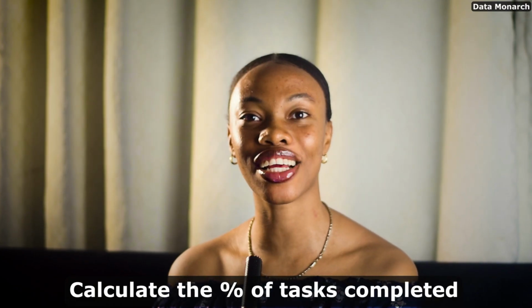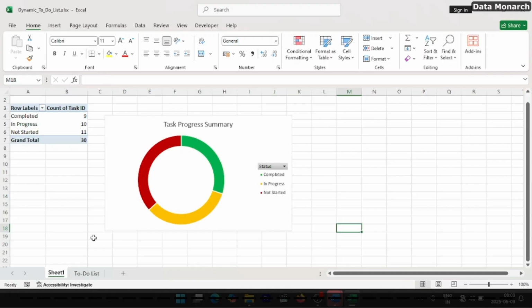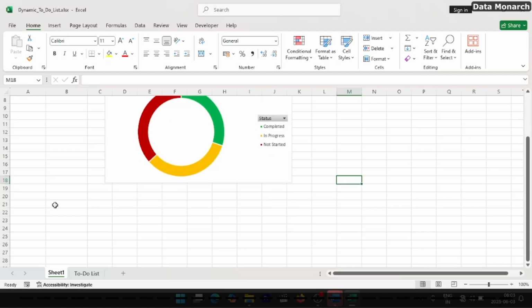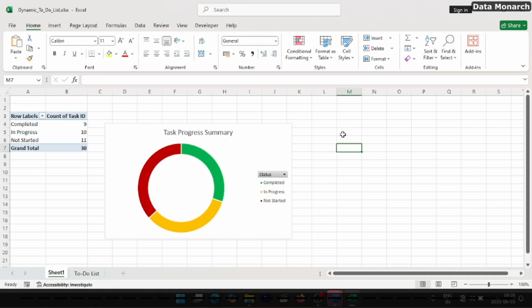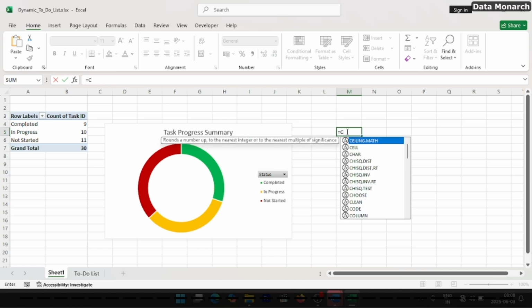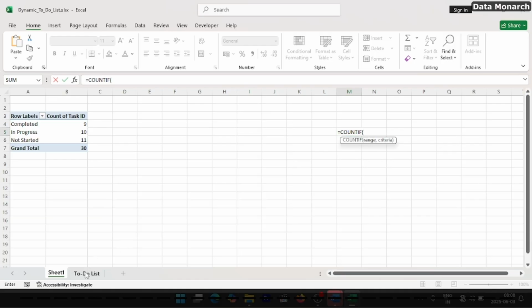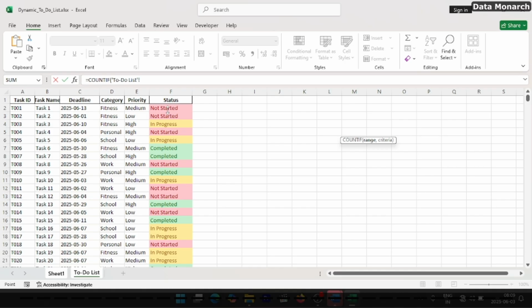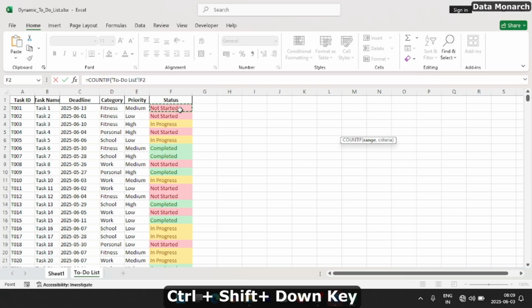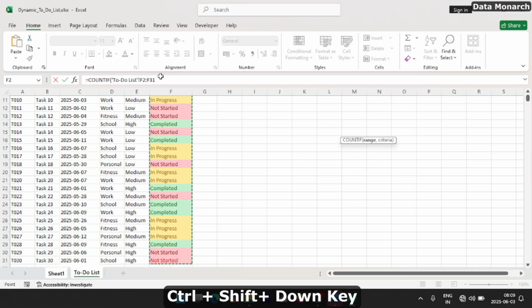Let's calculate the percentage of tasks completed. Now, to calculate the number of tasks that have been completed, come here, just a cell underneath here, and press your equal, or let's use by the side. To do this, we'll be using the COUNTIF function. Press your equal to. We'll firstly be using the COUNTIF for the condition, which is tasks that have been completed, open brackets. The range will be our status column, which is from F2 to the last tasks here in this data file. So you click on it and press your Ctrl Shift down. You can see the formula we are creating here in the formula bar.